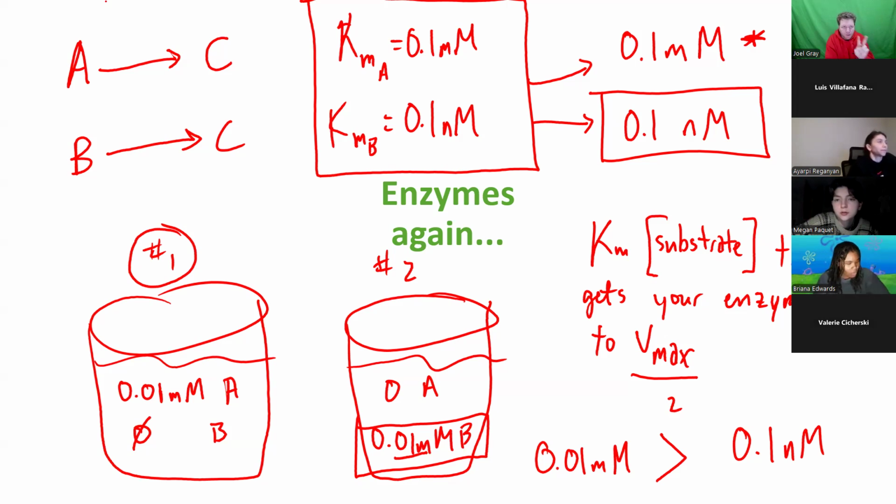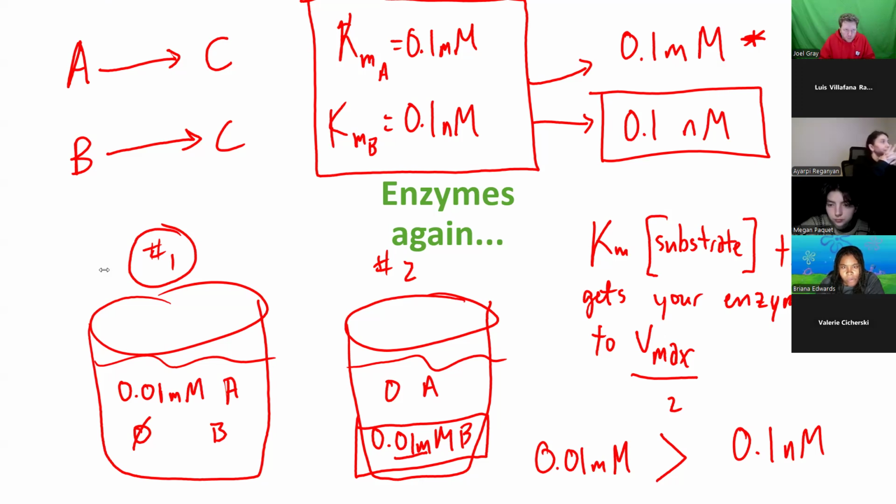Okay. So same situation. We have our two reactions. The same amount of enzyme is in each reaction container. In beaker number one, you have 0.01 millimolar of substrate A. None of B is present in beaker number one. In beaker number two, you have 0.01 millimolar of B, but none of substrate A. Which of the statements below is most accurate about the beakers? We're still using those Kms from the first question, which I've left up there.